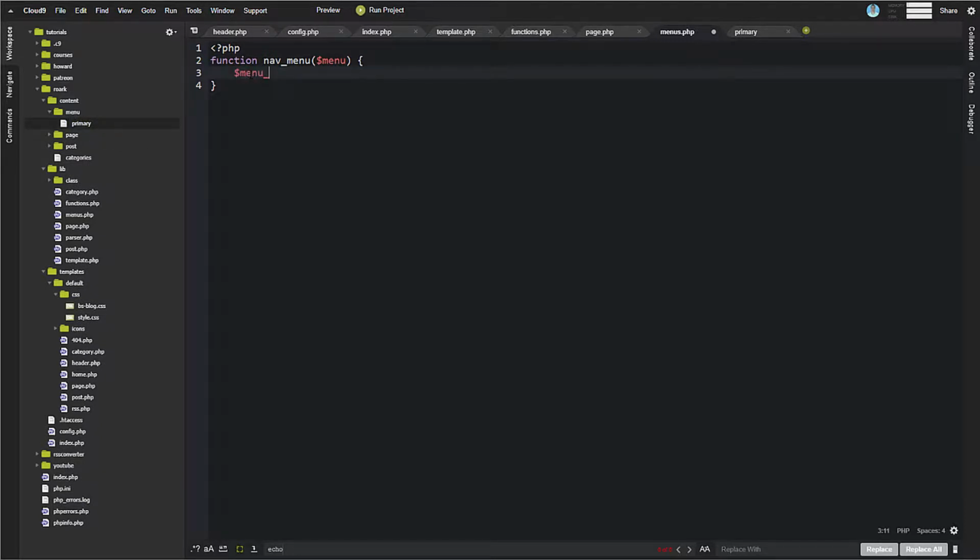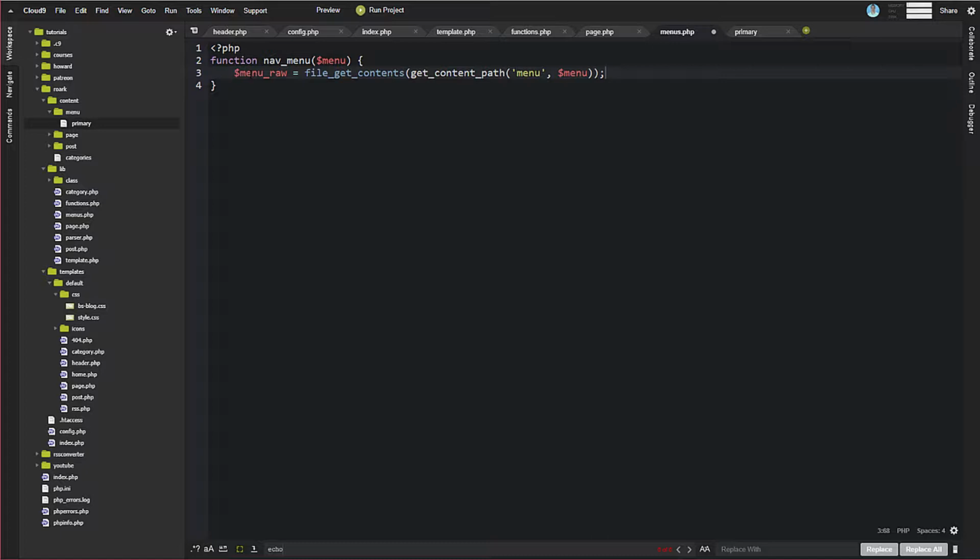So I'm going to create a variable called menu raw, set equal to file get contents and then get content path, and the path is going to be menu. That gets us to the menu folder, and then the menu that we want is whichever one was passed in. If the menu exists, that's going to give us the menu.